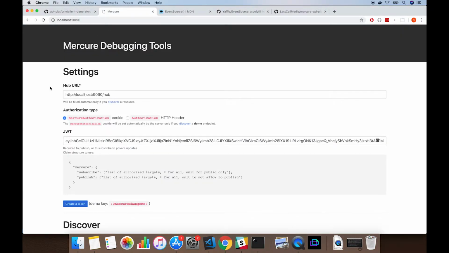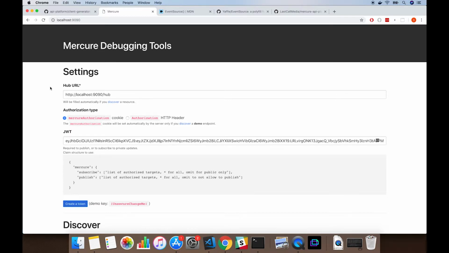Next is that you probably noticed we weren't using JWT tokens at all in our client application. However, we talked a lot about those tokens in the previous videos. So I just wanted to point out that this is because we had the allow anonymous environment variable turned to 1 in our Docker Compose. So that's why it worked. For my project, I will be removing that environment variable because I want to ensure that only people with JWT tokens can connect to Mercure and get updates. So I'm going to lock it down. And I imagine that there are many projects which would have similar requirements.